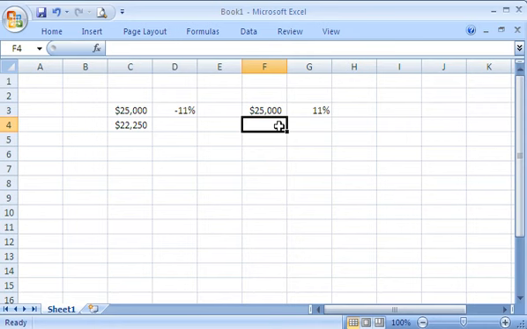Here it goes. The amount at the end of the year is the original amount minus a certain amount. How much should we subtract off? 11% of 25,000. That is the 25,000, 11% of it. 25,000 minus 11% of 25,000 gives us the same answer as before. Either one is okay so long as you know which you're using and why you're using it.